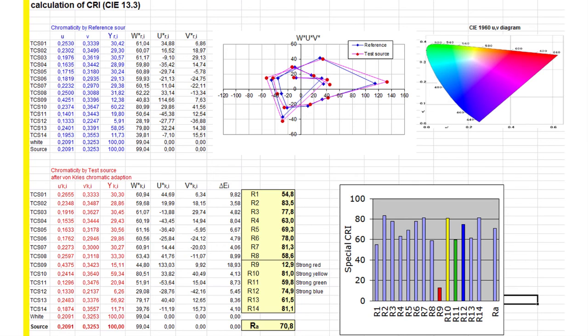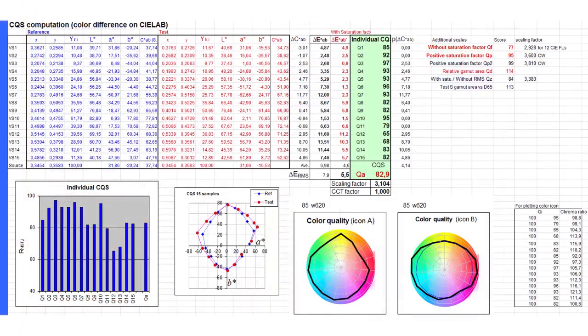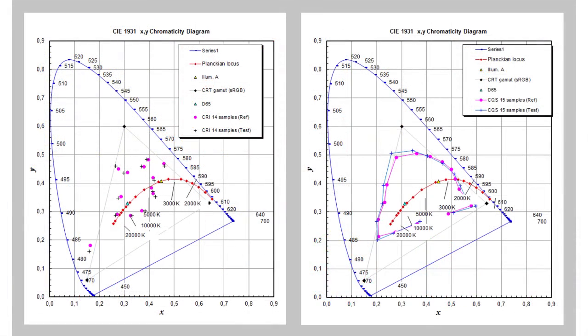To meet this new technology, which includes LEDs, CQS is a possible solution. The method by which CQS is calculated derives from modifications to the method already used in CRI. CQS can most likely be a new international standard, either in addition or as an alternative to the older characterization methods. Here we compare CRI and CQS with each other.